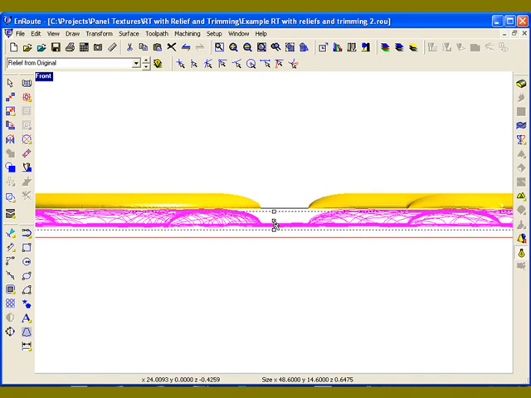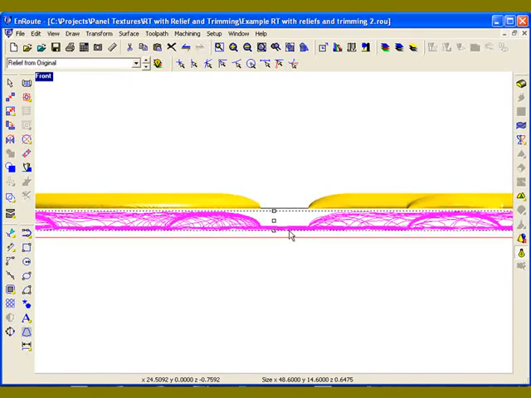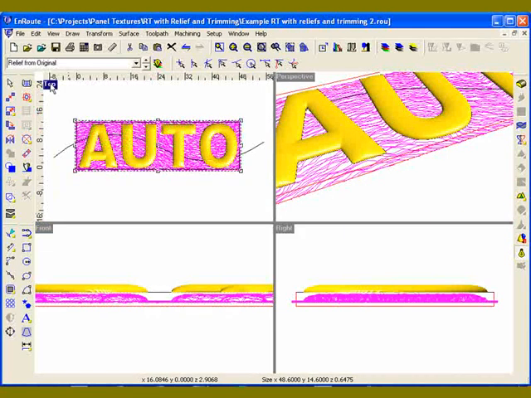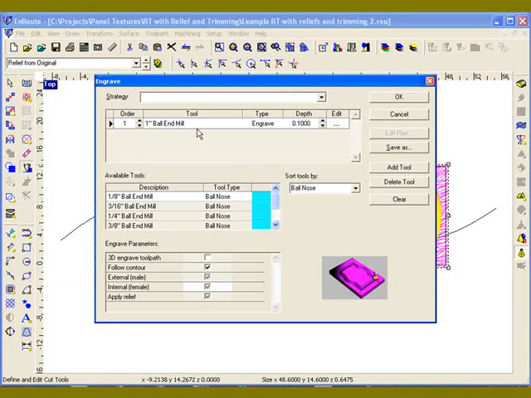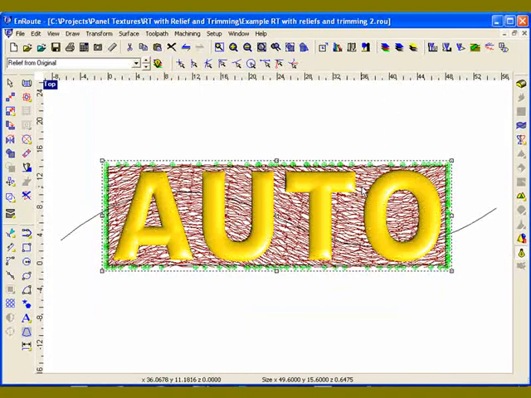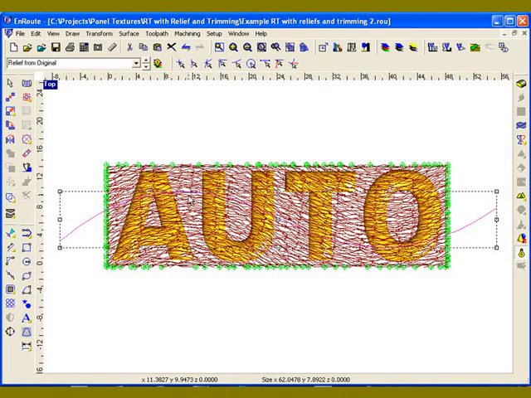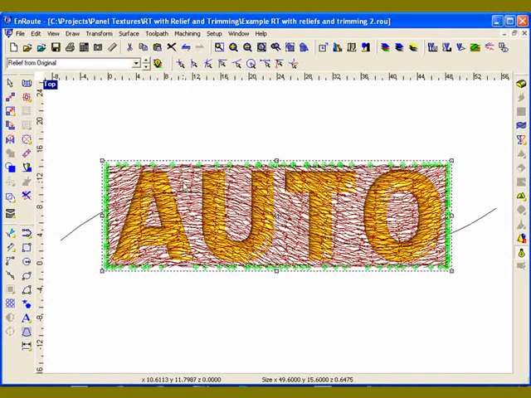One thing I'm going to do a tiny bit different is I'm just going to lower those contours down to make sure that the tops of them are below the surface of my material, and from there I can just apply an engraving toolpath. So I'll bring that up, 1-inch ball end mill, give it a depth, and then make sure you click on follow contour, click OK, and so now the toolpaths have been created. Now while that's still selected, it's easy to just click on the grouping tool to make sure that those contours are grouped together, and it just makes it easier to select them as a group.